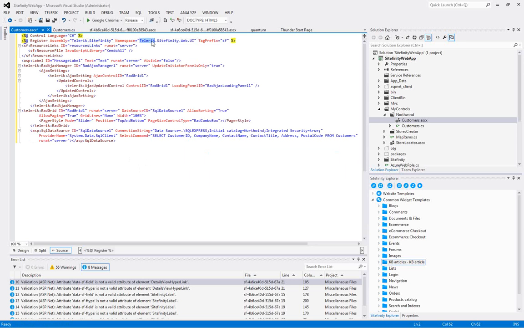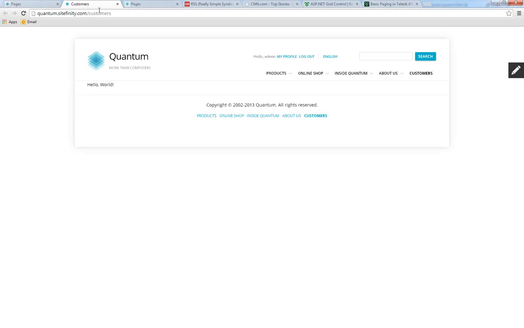This is where our Ajax controls reside. And I have actually placed a single RAD grid element, which is using the data source, SQL data source 1, which is essentially the Northwind database, with a select of customer ID, company name, contact title, etc. Let's save this and let's view the customers page again.